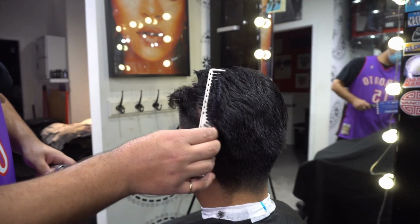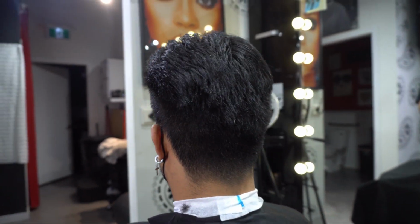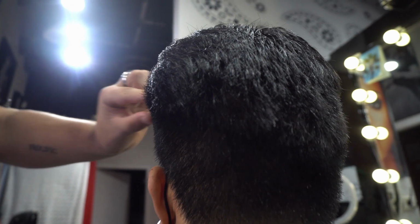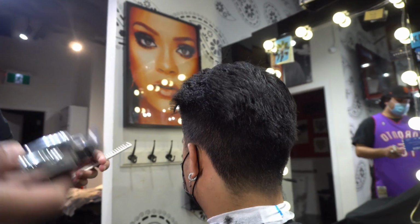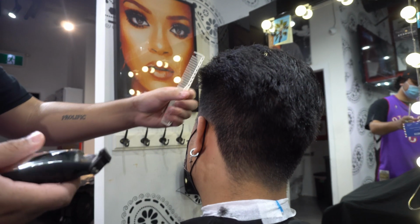So we got the 3 guard going, and you guys can see that it's pretty much blended, but there is a little bit of weight around here. So we're just gonna take this out later with the thinning shears or with clipper over comb. But now we're gonna start our first guideline, which is what I do. I go with the trimmers.